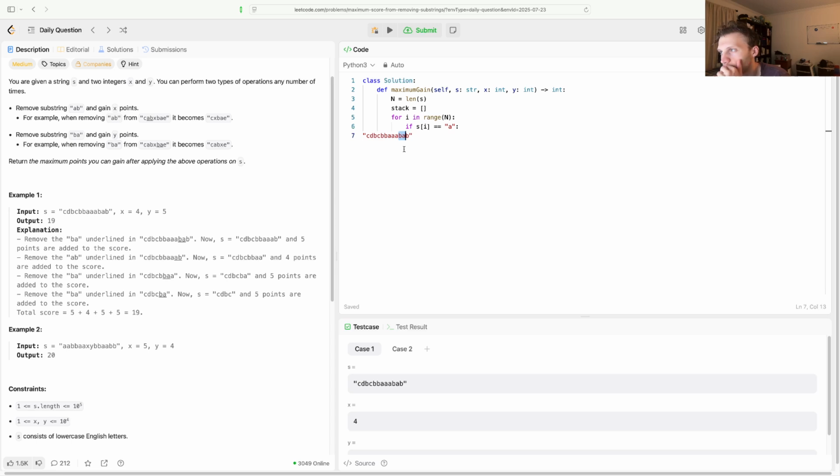No. Let's see here. So B, B, B. No, it would be B, B, A, A, A. And then it's like valid parentheses almost.